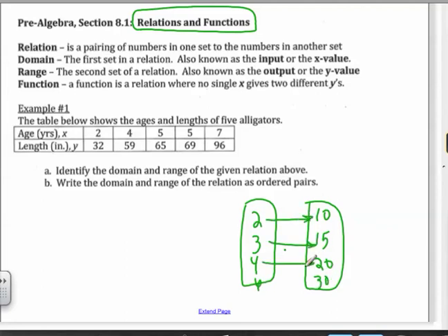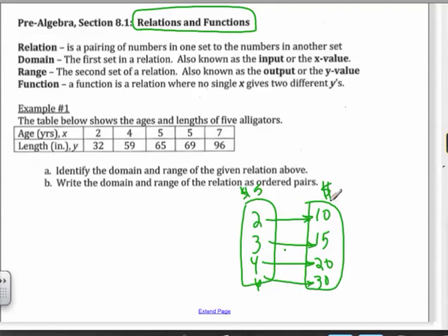Now you see these names are not alike, are they? I mean, the things in the first box are not the same as the things in the second box. But 2 gives me 10, and 3 gives me 15. Can you think of what's happening here? Kai? I am multiplying by 5, but I might tell you this is the number of $5 bills I have. And this is the amount of money I've got. Do you see how they are related? This is a relationship between these two sets of numbers. Okay? That's what a relation is.